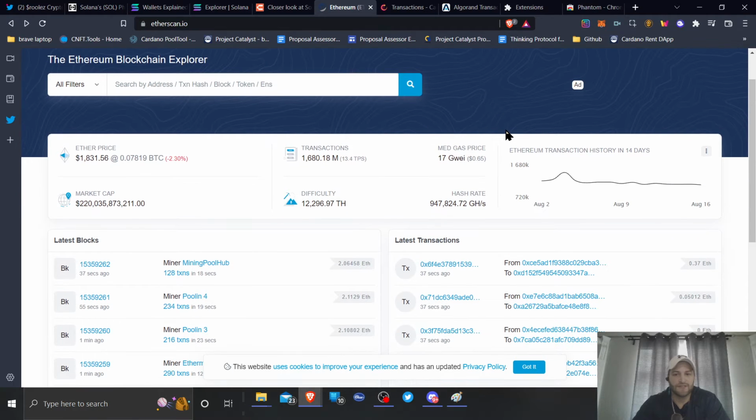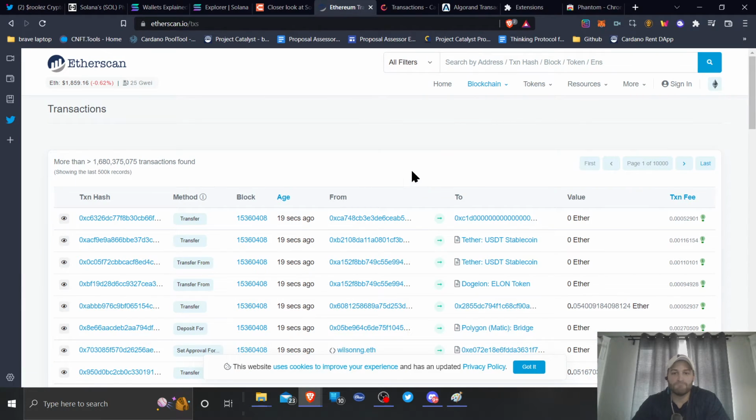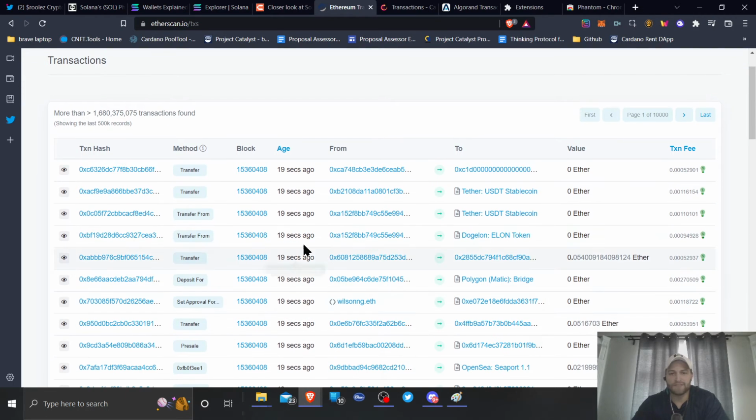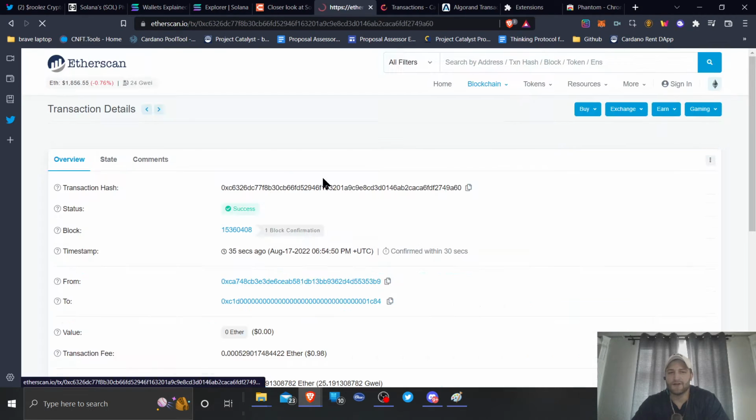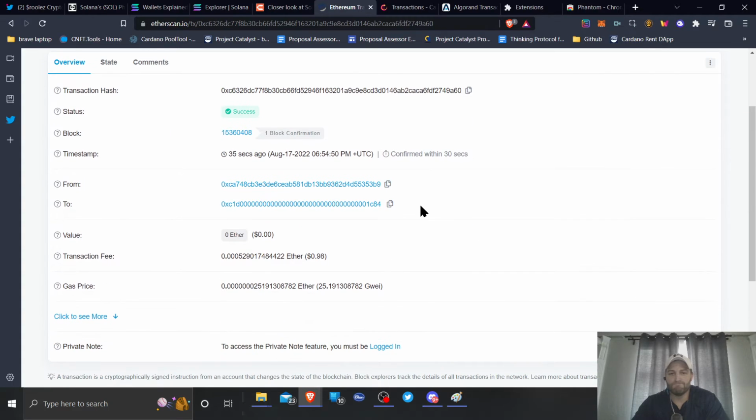And this is Etherscan. And let's see here. We'll just go into transactions, and wow, gas is getting low on Ethereum. Good for you guys. But I believe you can update this every 5 minutes or something on Etherscan, and you'll notice that it's pretty detailed as far as that goes. It will timestamp it and everything. 35 seconds ago, August 17th.